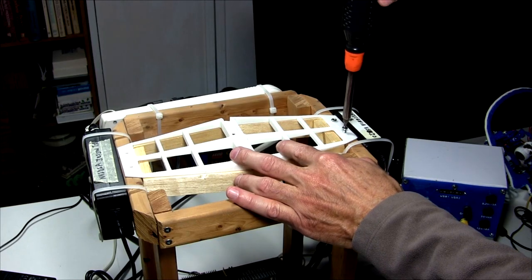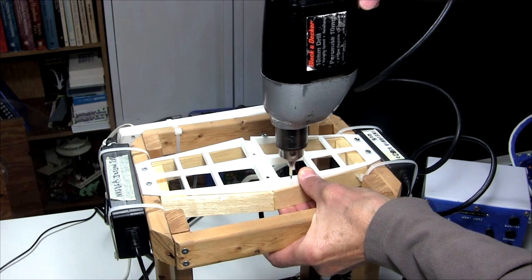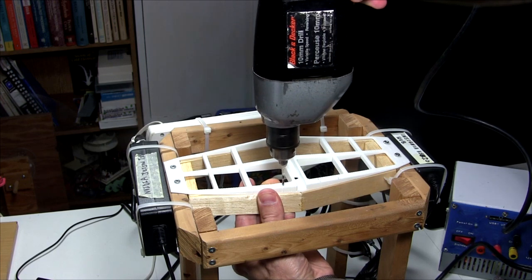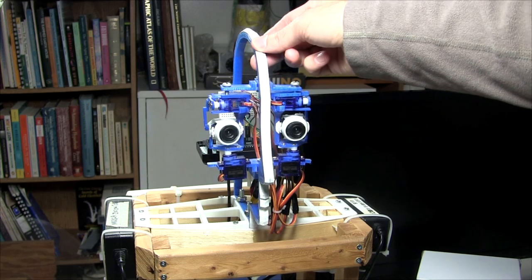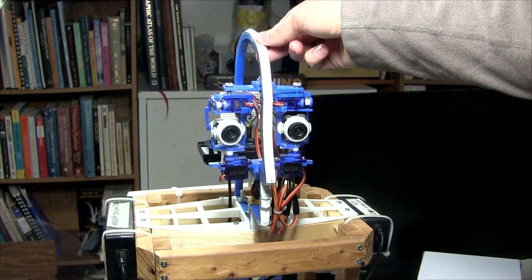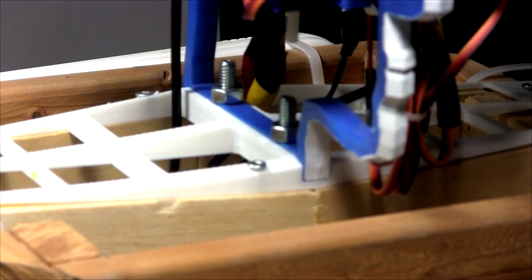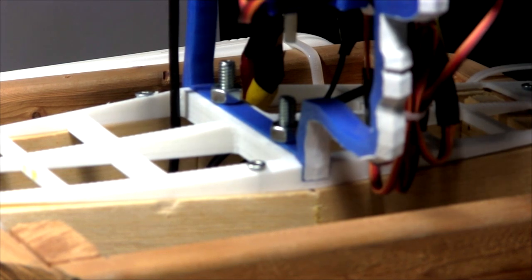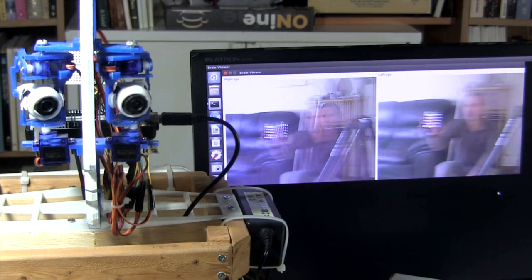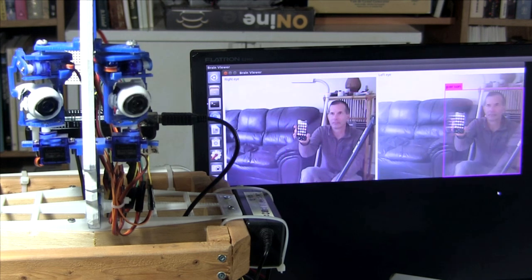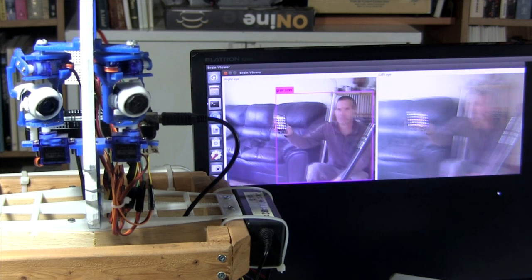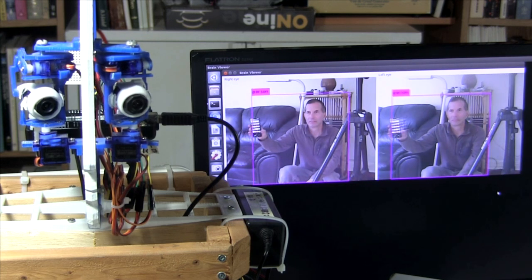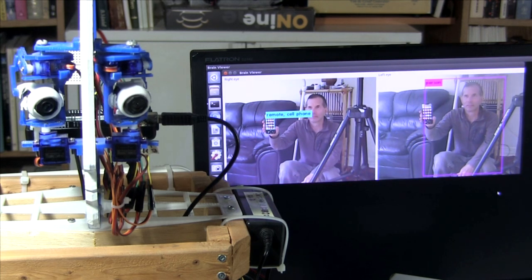I screw the plastic support to the frame, and then drill holes so that I can screw it to the balsa support. I then screw it on. After putting the head in place, the sagging and most of the wobble are gone. The wobble that's left is because the head is a single narrow structure. Some testing shows it still works. Notice how Izzy sometimes looks at the cell phone and sometimes at the person, me. It's picking the object that it sees in both eyes and that has the highest combined probability of being right.